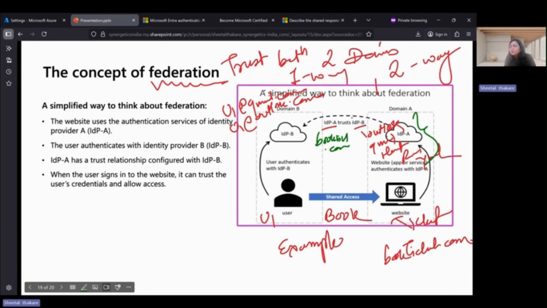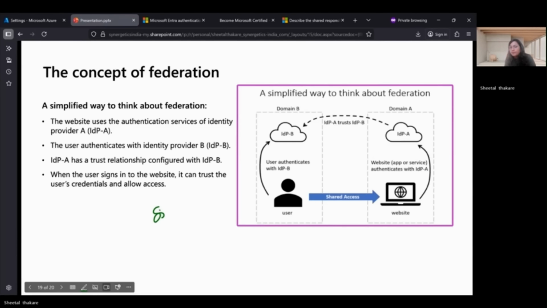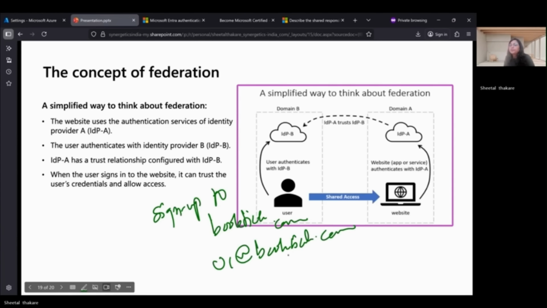So user will use their identities from the social media platform or any other mail service provider platform and will book the ticket. Then user will sign up to bookticket.com and user will get email ID user1 at bookticket.com.